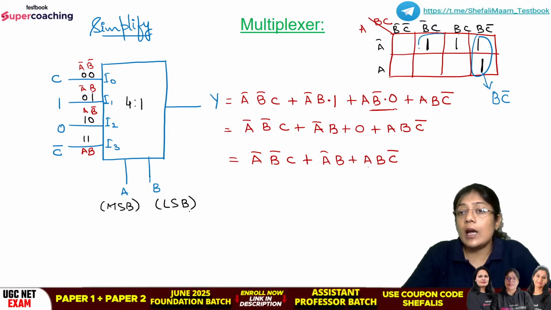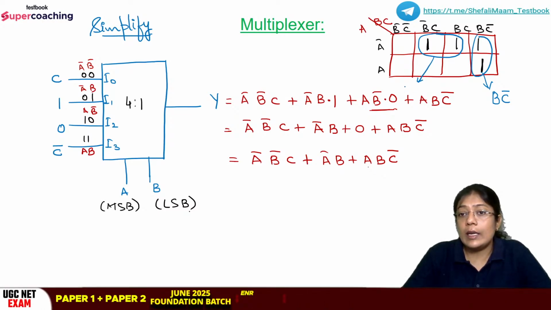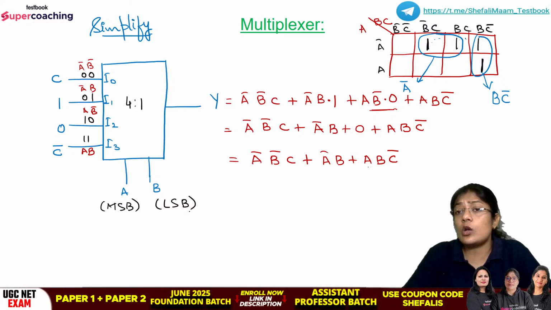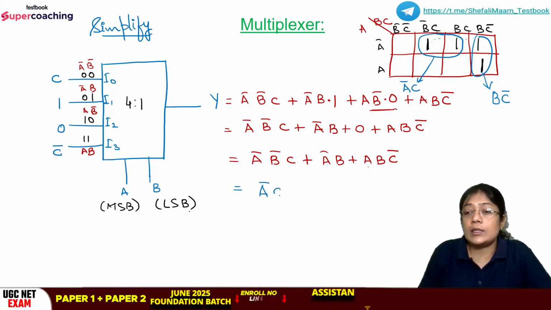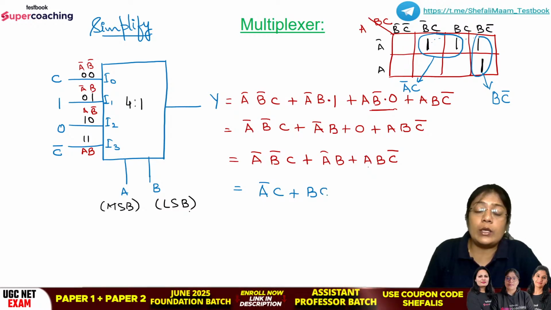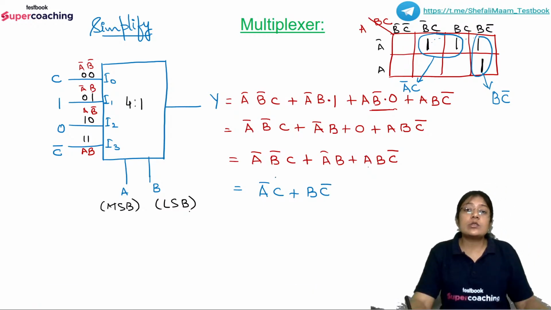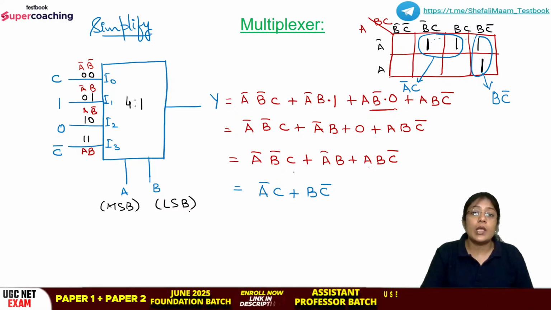And here we are again getting one more pair. The name of this pair is, it is A complement top row में आ रहा है and first, second and third column में common variable is C, so it is A complement C. So the minimized expression is A complement C plus BC complement. तो इस तरीके से आप minimize करेंगे and the options will be given to you. On the basis of the minimized expression, you can identify the correct output. Clear?